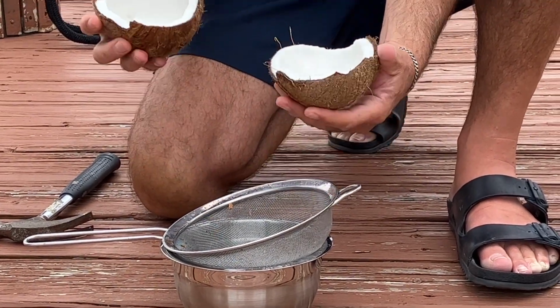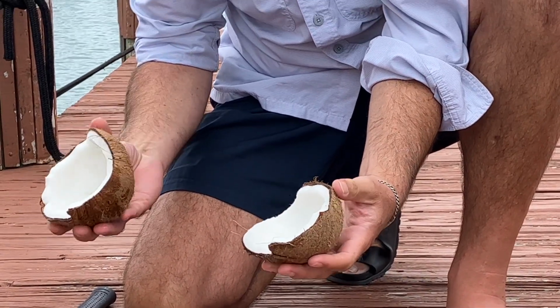Beautiful. Here we are. That's a really nice one. It is. So the next step is what I did on this coconut that you're about to see. I actually froze it, and you don't have to do that, but apparently it helps the meat come off that outer shell. So anyway, we froze it.